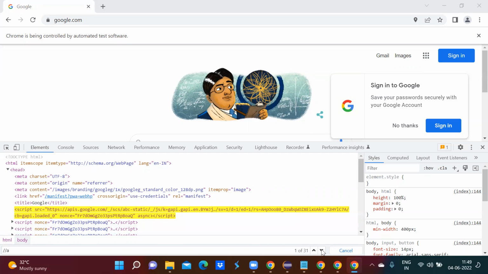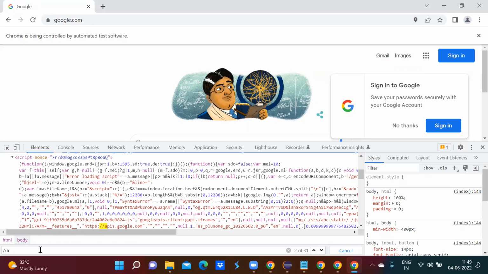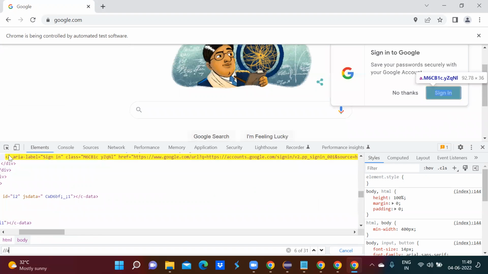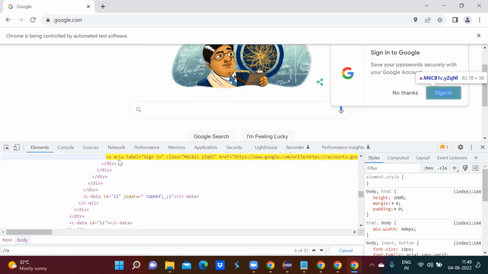So it's a dynamic page, so it keeps on changing, or maybe when I'm using A, it is picking some others also. In case of HTTPS here, I'm having APIs, so it's picking that also. We have to check just the elements which are starting with tag A.